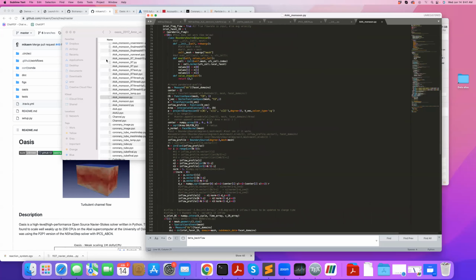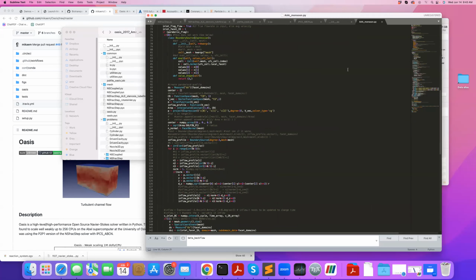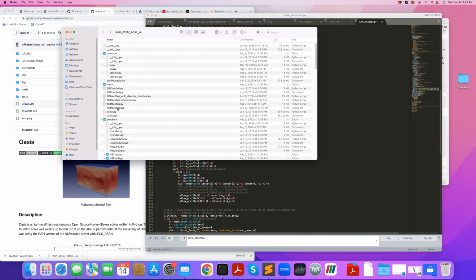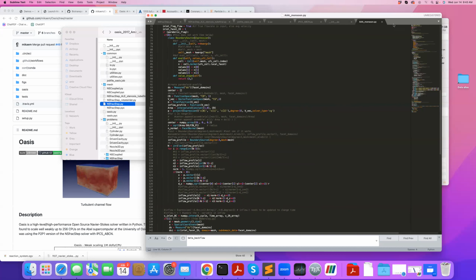But I really like Oasis. It gives you flexibility to change your solver, to use high resolution numerical methods, P2P1 elements, no stabilization, and has great features. And I will be providing tutorials later that will talk in detail about the theory behind this solver, the fractional step solver versus the coupled solver, the advantages, disadvantages, and all of those things.